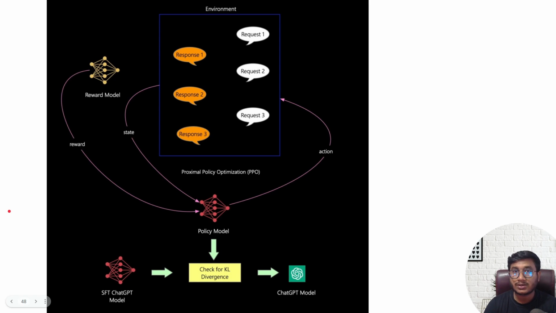So yes, this was the core concept to train this ChatGPT model. And that's how we get not only a task-specific model, but we can also have a conversation with that model. I think I showed you how they have done this entire strategy and how we can perform the conversation.